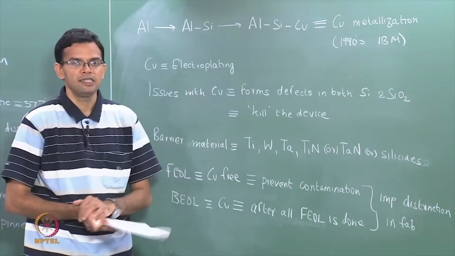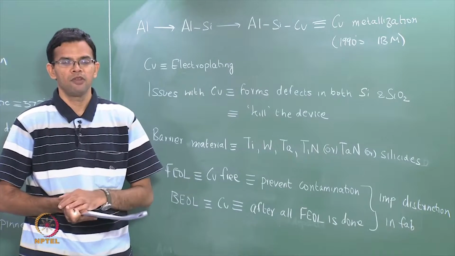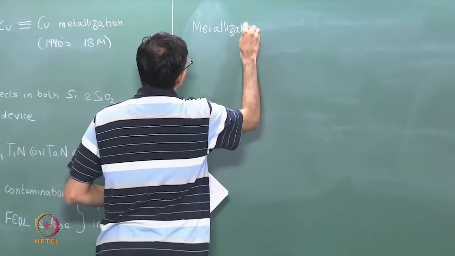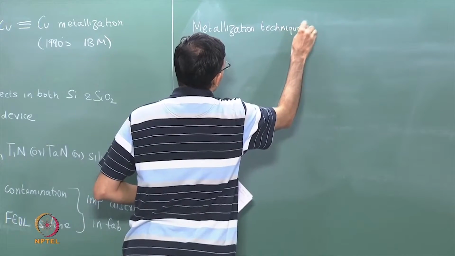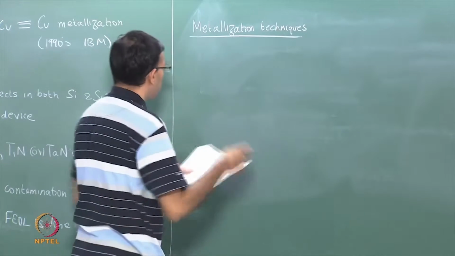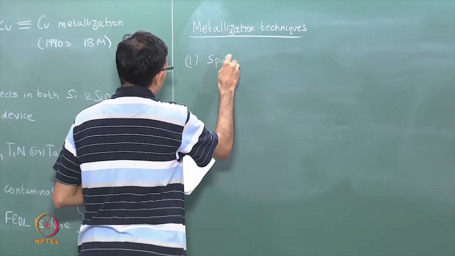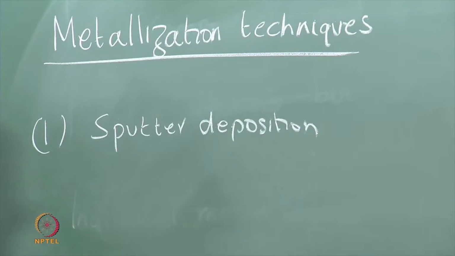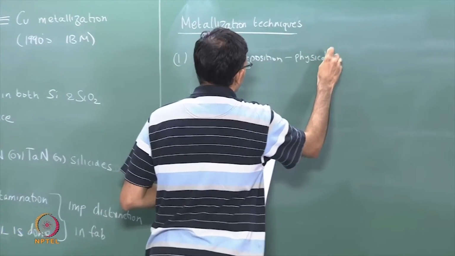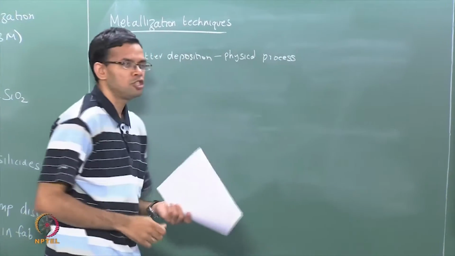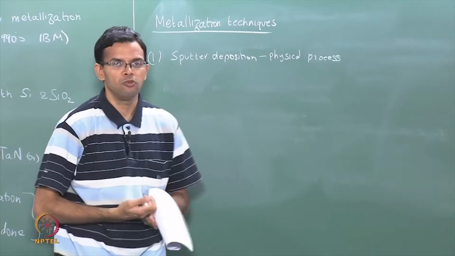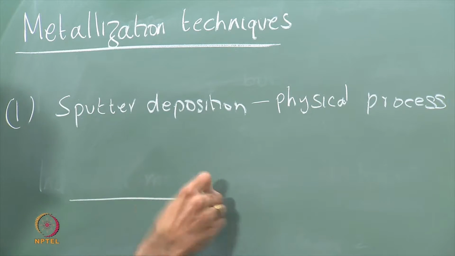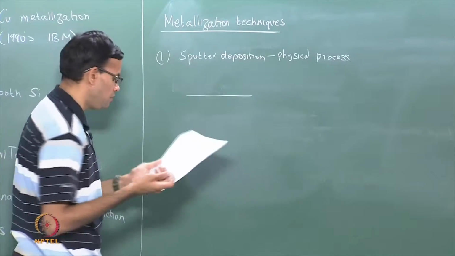So, we have looked at some of the different materials which are used for metallization. So, let us now look at some of the metallization techniques. So, the first technique we are going to look at is sputtering or sputter deposition. So, this is a physical vapor deposition process. It is mainly used for growing both metals and alloys, but generally sputtering can also be used for growing dielectrics, oxides, compounds and so on. So, in this particular case, we just draw a brief schematic. The material that we want to sputter or to want to be deposited is made as the target electrode.